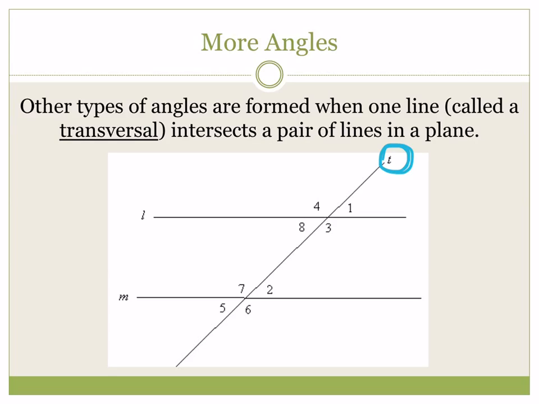But we have a T, a transversal cutting through them. Now, a lot of the times, and in the most helpful and pretty diagrams we have, they are going to be parallel, right? Line L and line M are parallel. But they don't have to be for T to be a transversal, okay? So that's sort of a misconception that we sometimes have, because so often they are parallel, we just assume they always are, and they don't have to be.